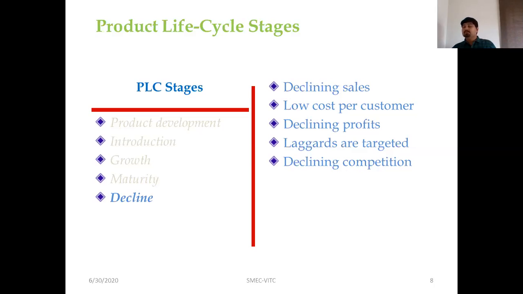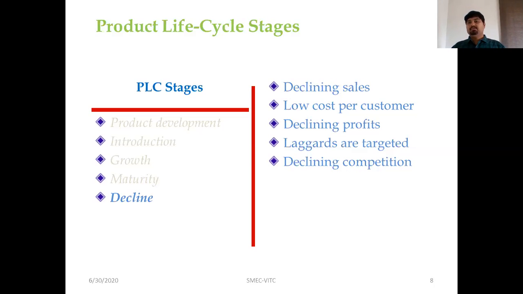Okay, so low cost, of course, as you have already tasted the peak position in your sales. You also might be looking for a new product to get into the market, so you may not be interested in investing to get customers to come and choose this product again. And declining profits, as we were already able to achieve a peak at the maturity level. Of course, thereafter you may not be able to consistently hold the same position for a long time.